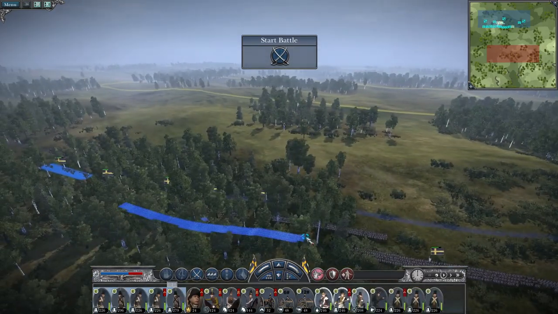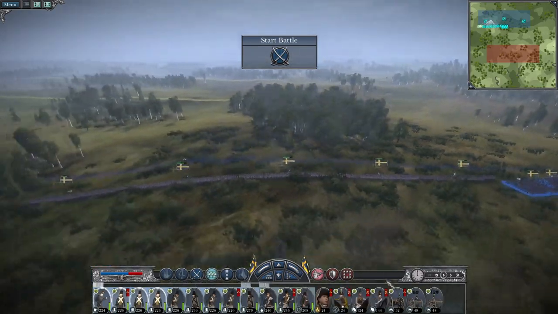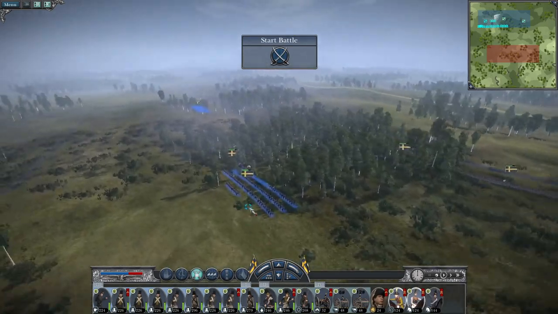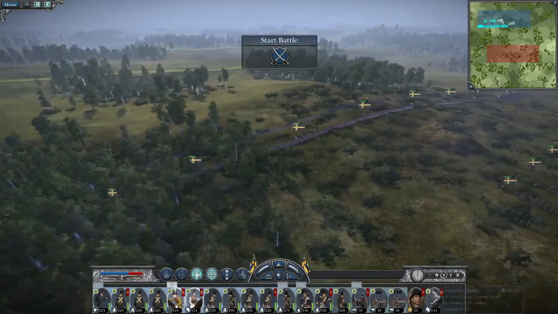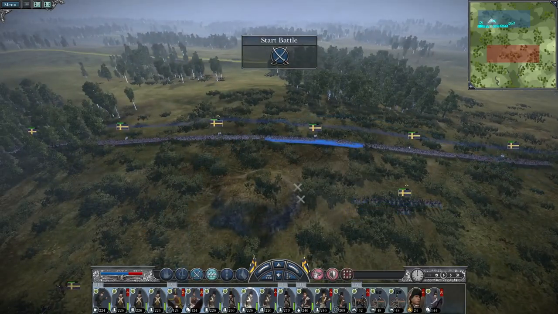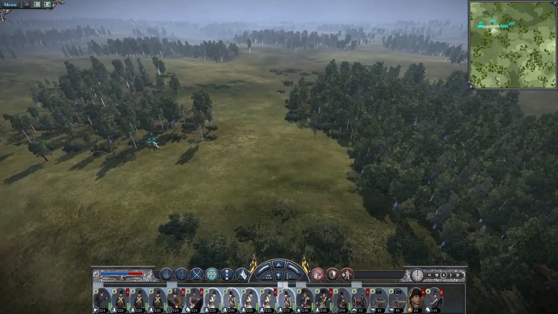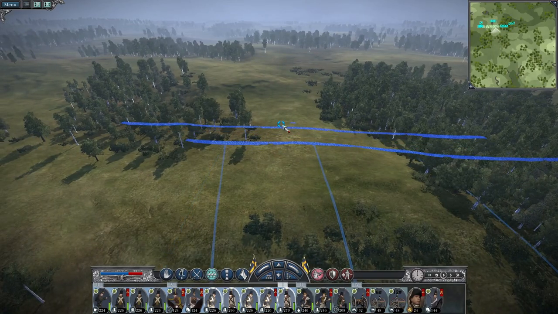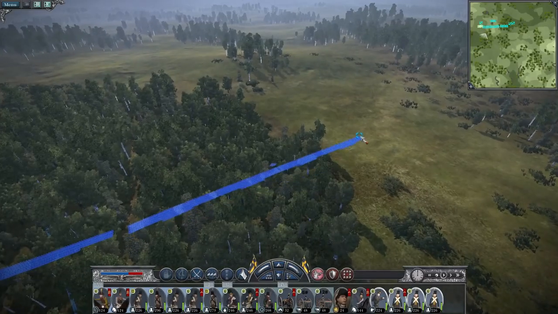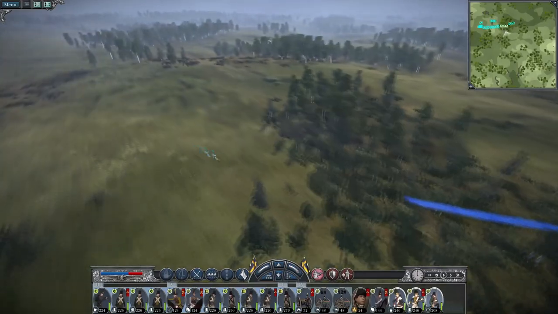So let's create two brigades on either flank. I'm not anticipating artillery has a massive amount to do with this, because they have a lot of artillery and not a lot of anything else, so just push up and take the guns. That's the name of the game. Ah, they're all hidden. Push up and find out where they're at. That's the name of the game. That's what we're going to be doing today.